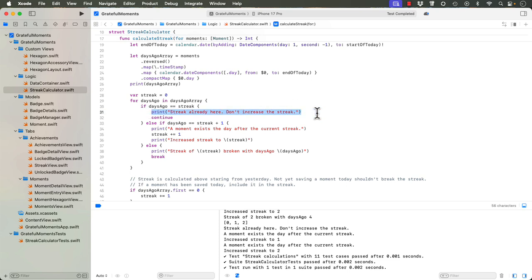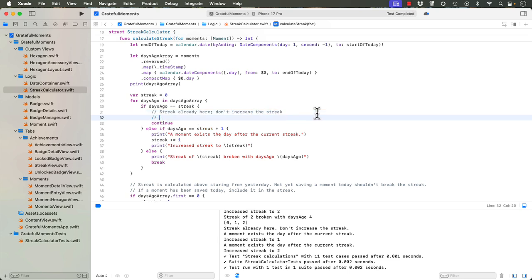Now, in our case, instead of just removing the print statements, we can actually describe in a comment what's happening so that you know how the logic works and you don't forget when you come back to this. So here we're going to say streak already here. Don't increase the streak.